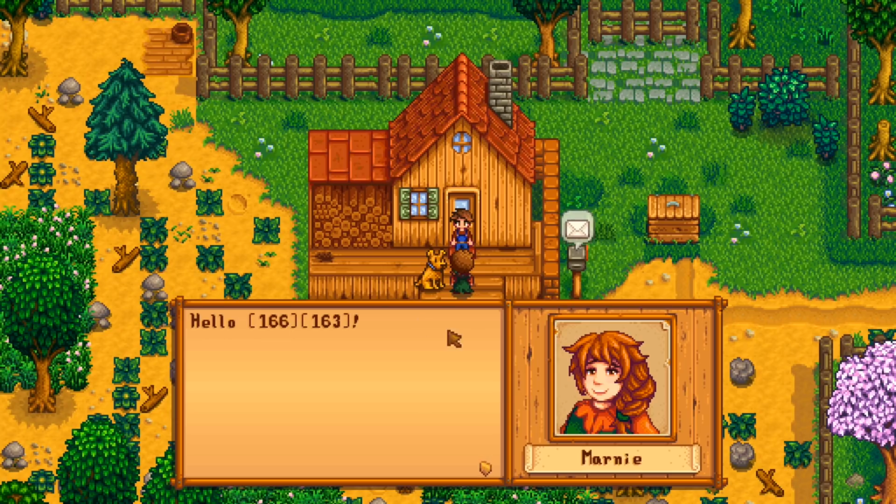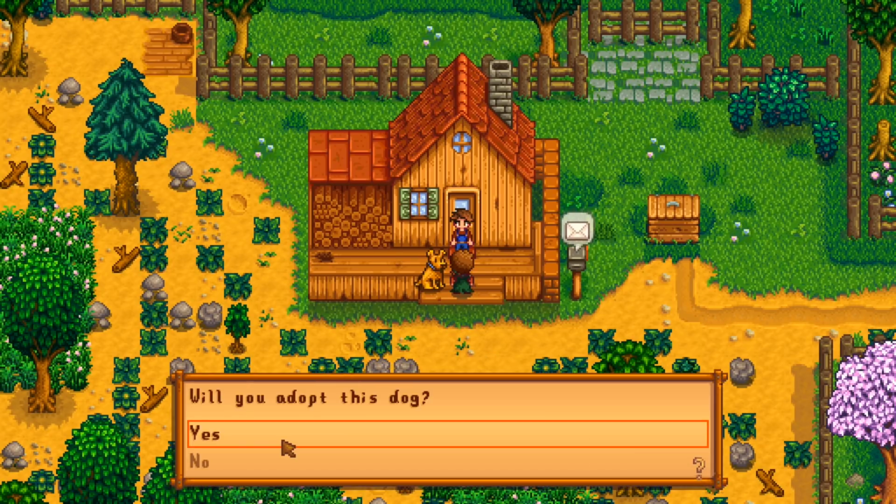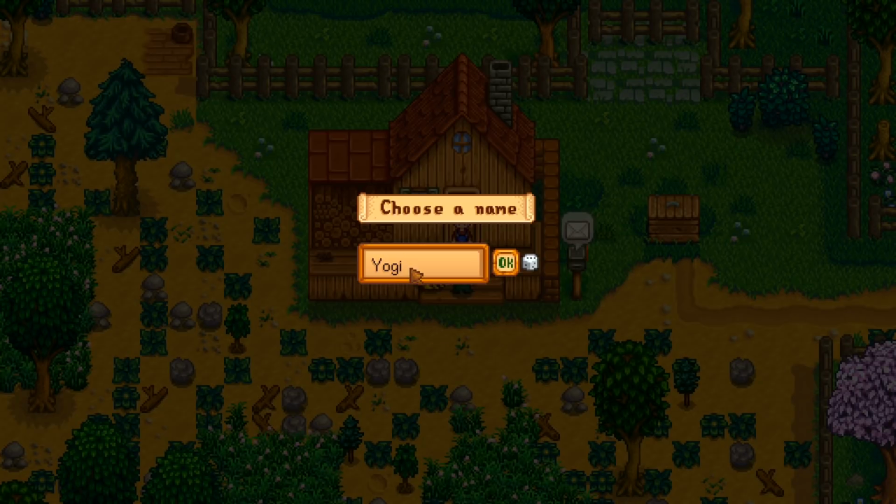Guess what she says? She says my name. They're just delivering me money at this point. She brings me a dog. Always a dog. This trick doesn't work with a cat, so don't bother trying.